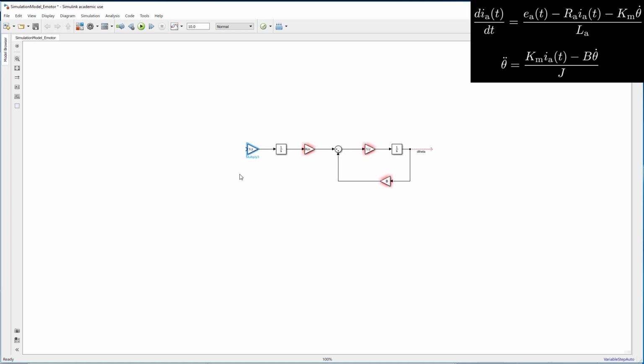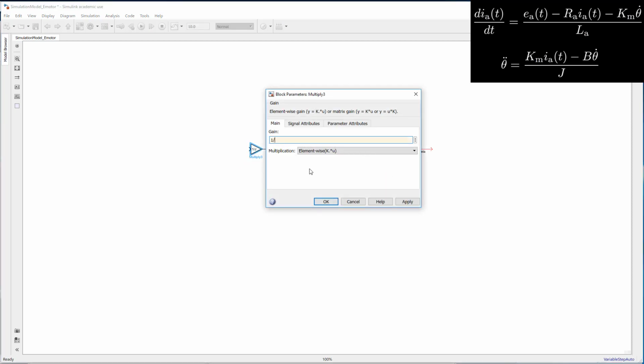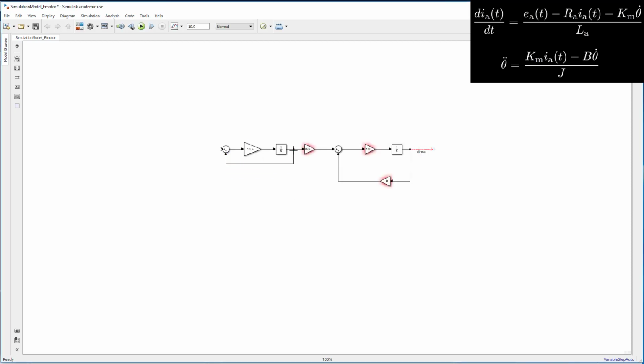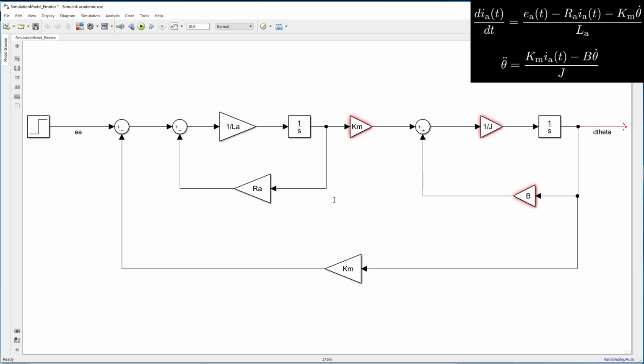The current change is dependent on the voltage drop in the resistor, the input voltage, which we here set as a step, and lastly the electromotive force. Here we have the model implemented in Simulink.